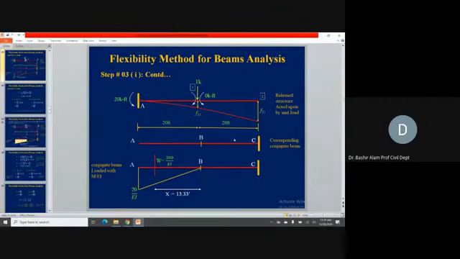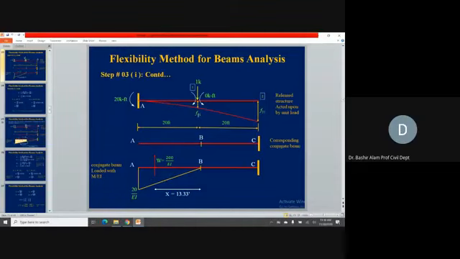Here, the conjugate beam you can see again, fixed to free and free to fix. Now, here, this is the M over EI diagram, 20 divided by EI, and it is becoming a straight first degree line because here we have zero degree. We don't have any load here. The shear force will be having zero degree, and it is first degree.